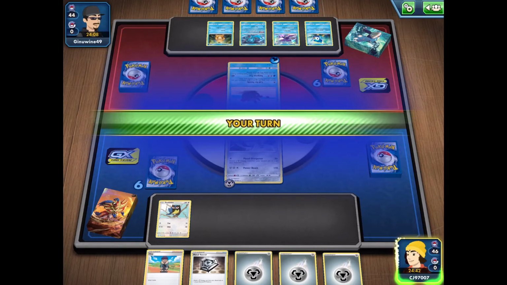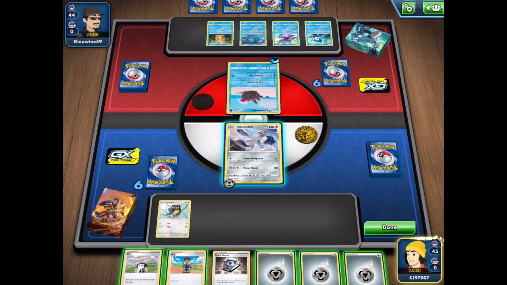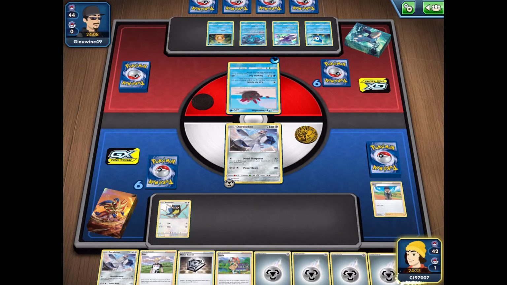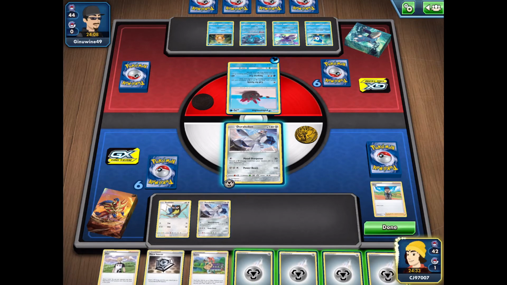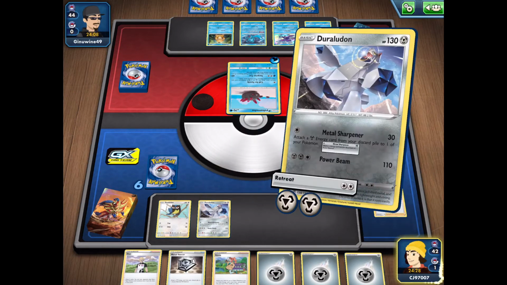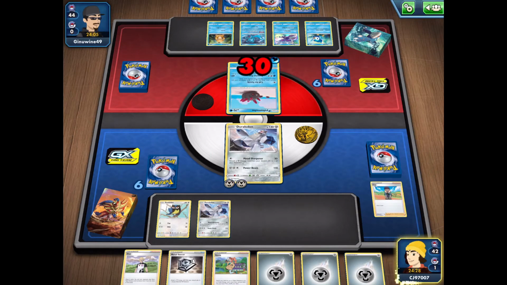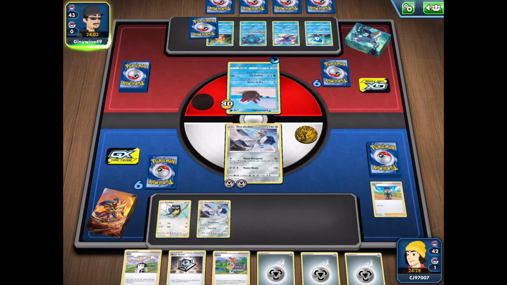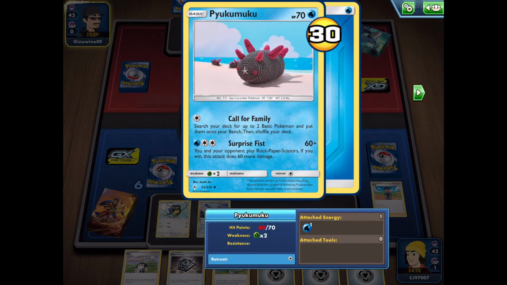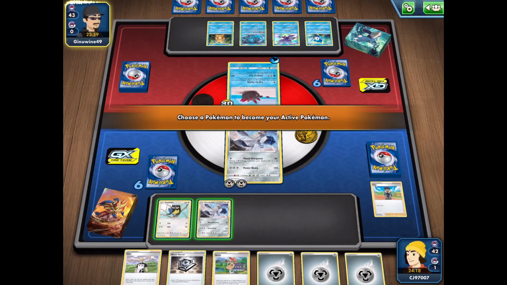They have a Call for Family so that they can search out some of their Pokemon and get those into play. But on our side we have the Hop, and we're able to draw into the second Duraludon, which is pretty nice. Attach an energy to the active one, and we'll just hit into this for 30 damage. And we can have a look at this Mew, see what other attacks it has. It has Surprise Fist for 60 plus, and you and your opponent play Rock, Paper, Scissors, and if you win then you do an additional 60 damage.